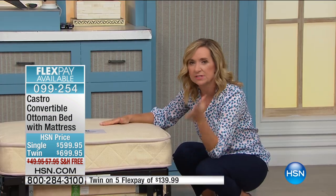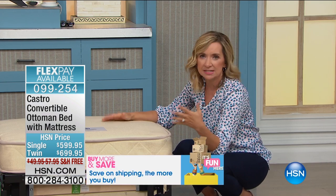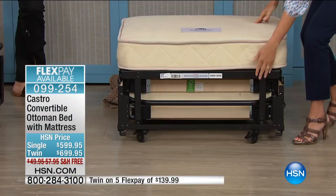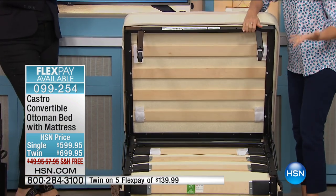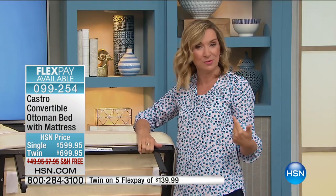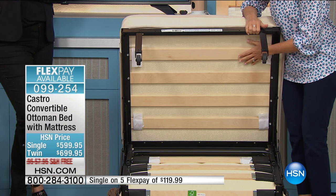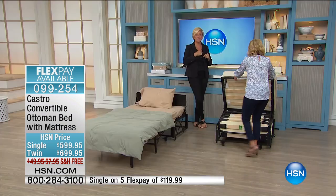Castro's been doing this for over 80 years and is all about quality of construction. It comes with a three-year warranty — this is an investment you'll have in your family for years. Now, here's the big difference. When you open this up and look underneath, think about your fold-out sofa — it takes at least two people to open and close it. This is so easy, even your kids can do it. You've got real wooden slats with springs at each end, just like the bed you sleep on every single night. A real bed with a real mattress — which is why I spent 10 nights on it and didn't complain.